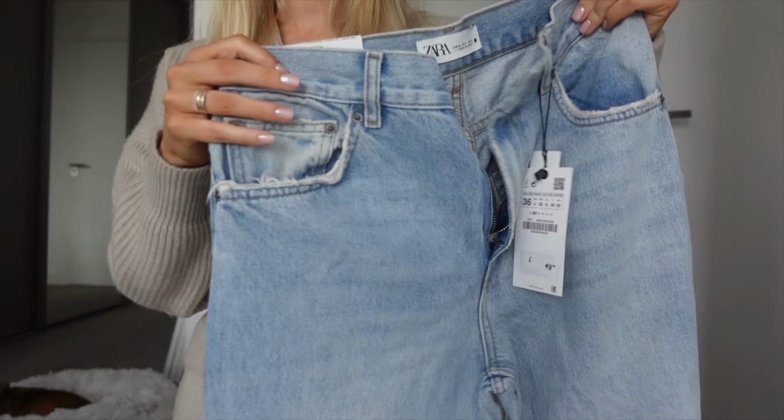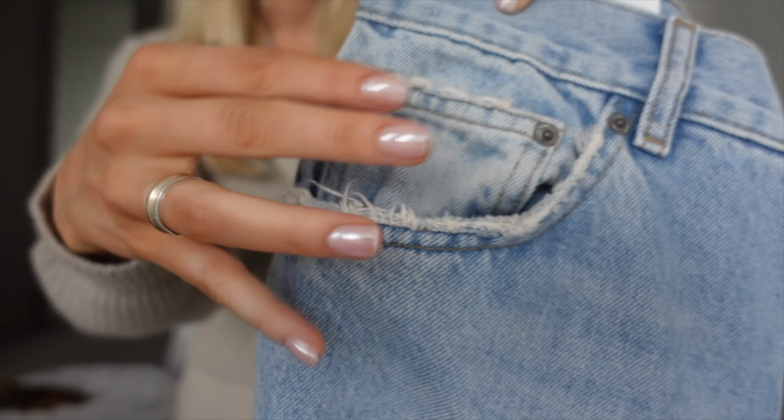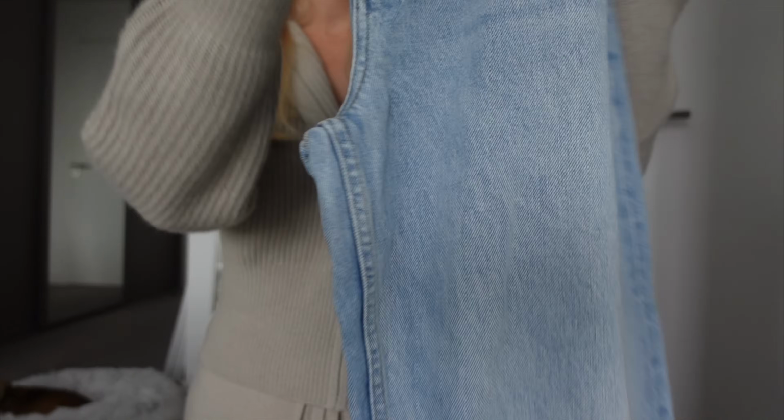And then the final thing I got from Zara, if they look how they looked on the girl on TikTok that I copied these from on me, then they're going to be my new favourite jeans. They're just quite a light washed, straight all the way down jean, but I love, you see how the pockets are frayed like this, and then the end here is finished but it's frayed. That's my favourite kind of finish on jeans, and they're the perfect colour, and hopefully they're the perfect fit. Sorry that I didn't try all of that on to show you. It's just that today has completely run away with me.